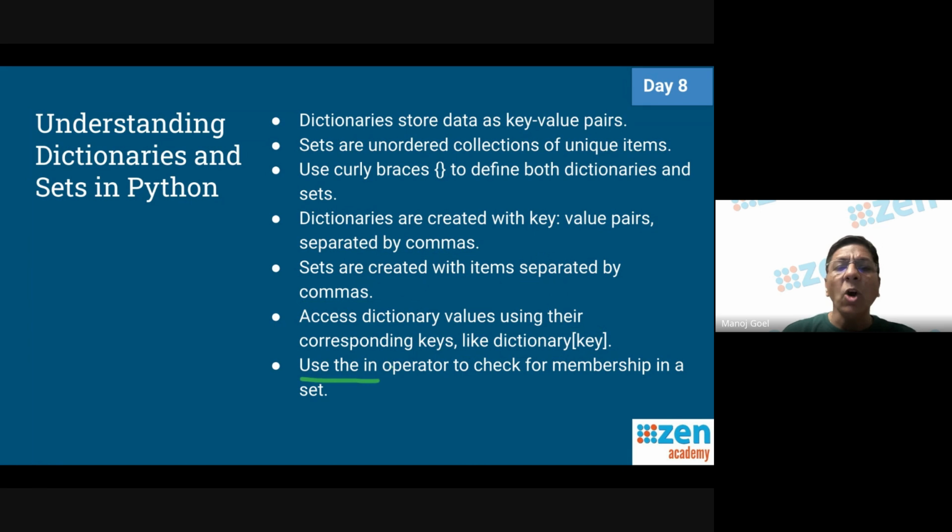Use the in operator to check for membership in a set. So let's say we have a set of students, where we have the names of the students, and we want to check if a particular element is contained in that set. We will use: if the element in the set name. We will see its example also.